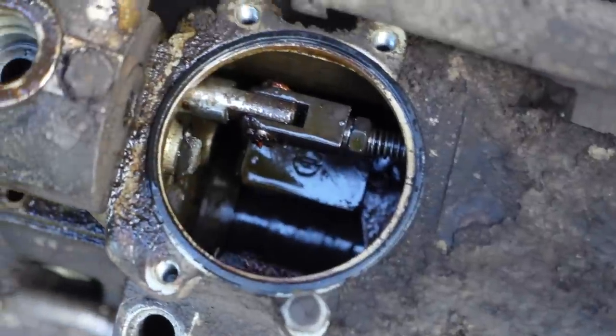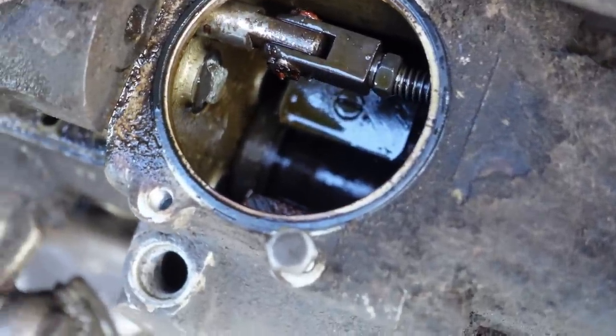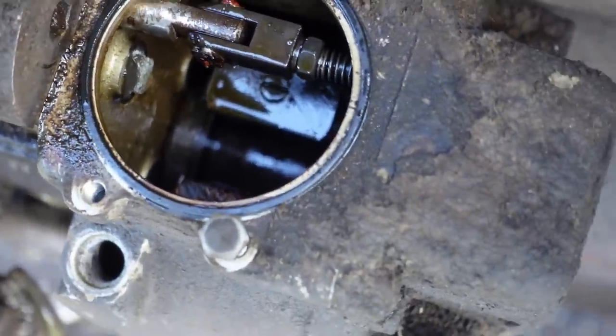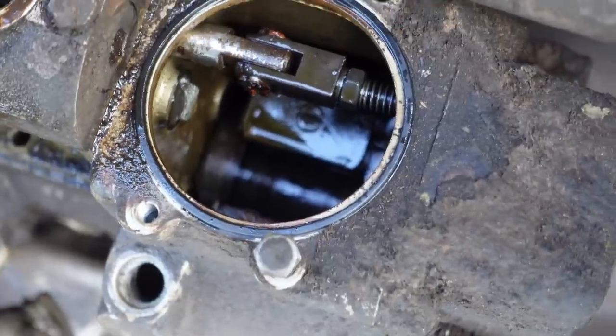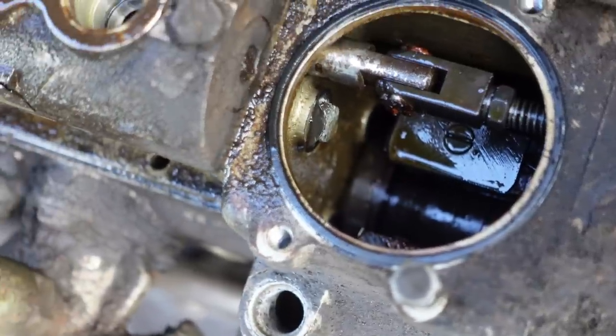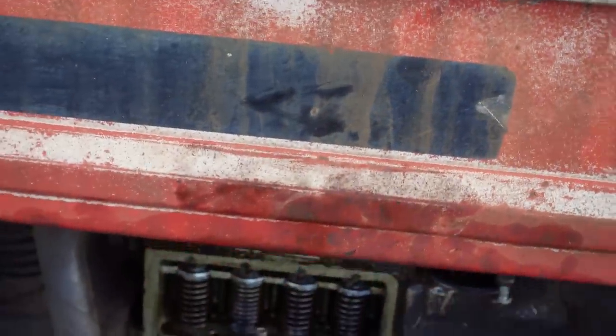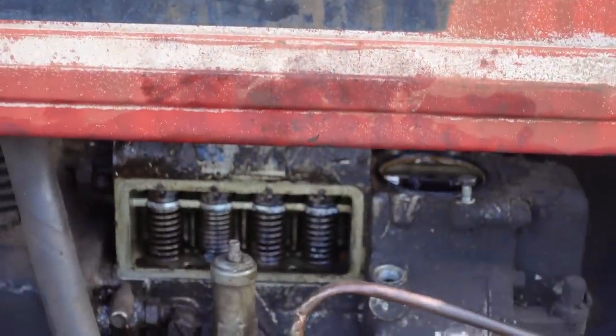So the next thing is, you can see the governor control rod in there. You see the surface rust that's holding it, so the governor still looks okay. It's obviously had some water in there and sweated, but you see the rust on that shaft there. But if we can clean that up, I think she should be right. I thought it was scrap metal there an hour ago, but I've got a bit of confidence back in her.